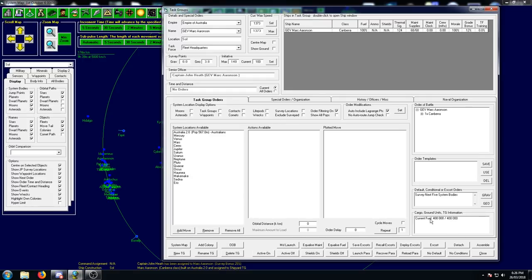orders. And of course, cargo, ground units, task group information. So you can see your fuel, you can see what's loaded in cargo, how much cargo is in use, any ground troops you have loaded, any officers you have loaded, any teams you have loaded. Essentially, miscellaneous information that is not anywhere else, and not every ship might need or have.